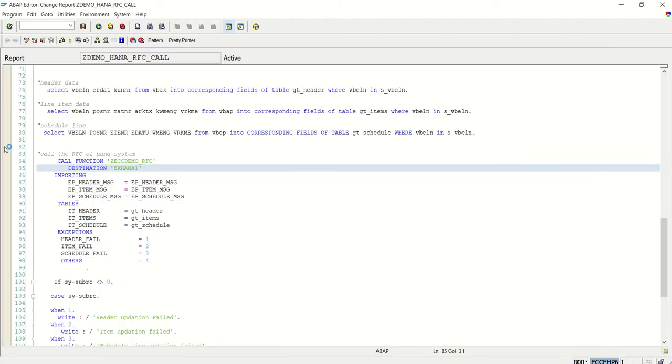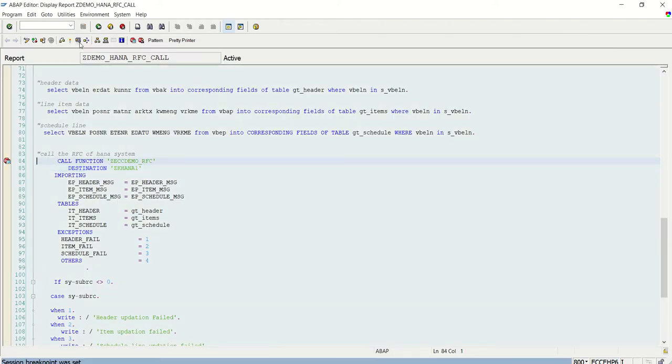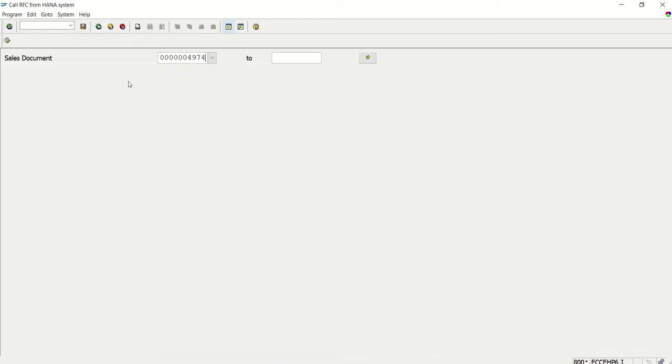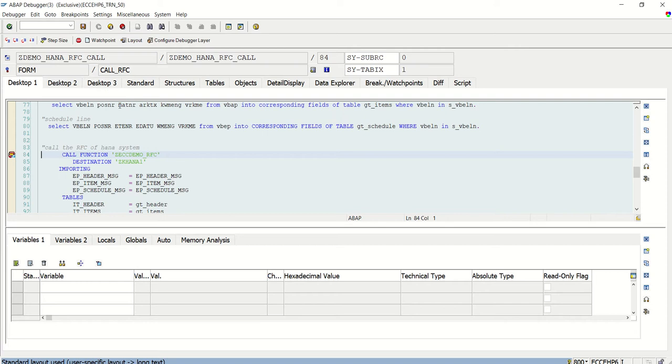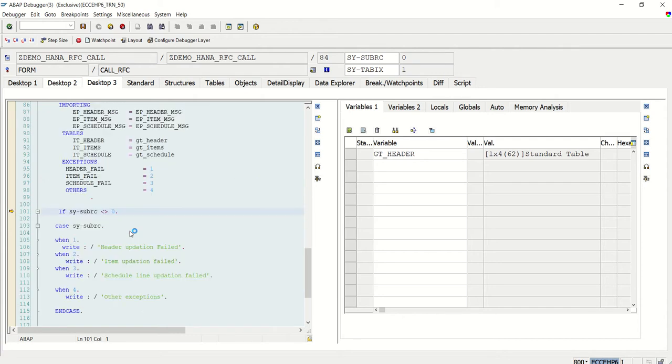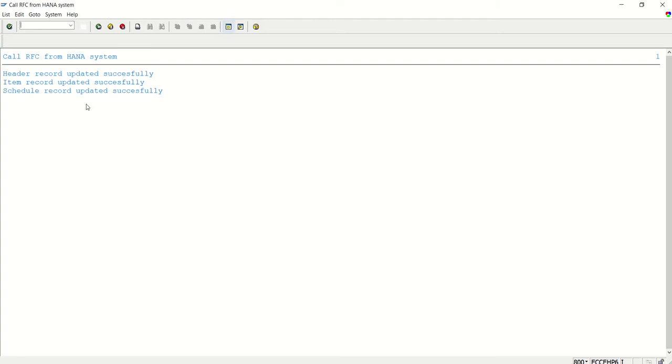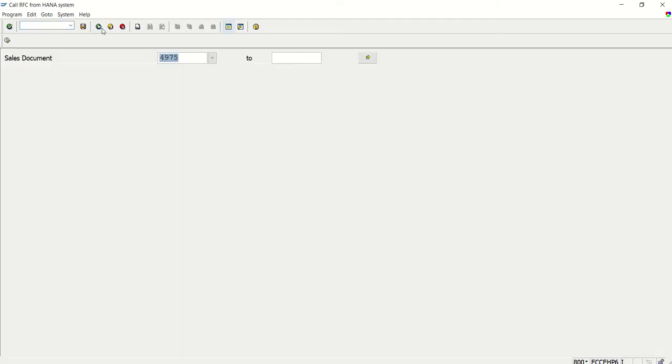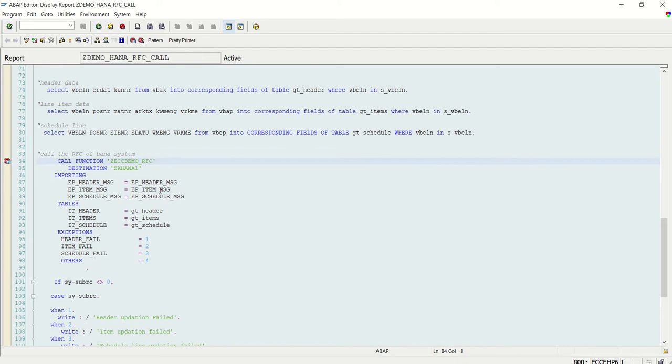See, now here I am setting a breakpoint and executing, this time 4975. Check the value. Yeah, we have the record. Now if I execute this function module, it is getting executed in the S4HANA system, which is taking 10 seconds. So in real time, it might take 1 minute, 2 minutes to post the data, because this is synchronous mode. But in case you're not interested in the output, in the response, what we can do is convert this to the asynchronous mode.